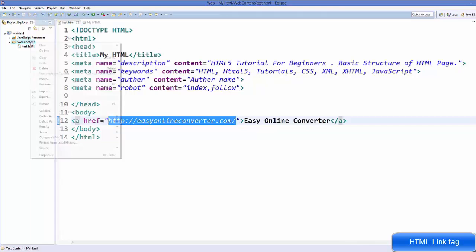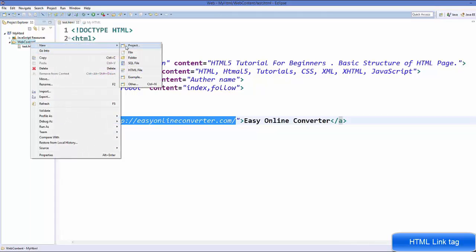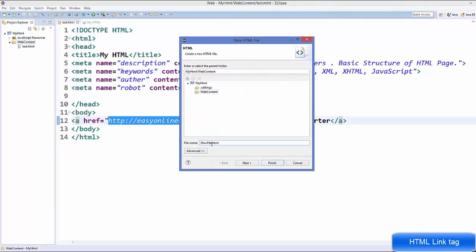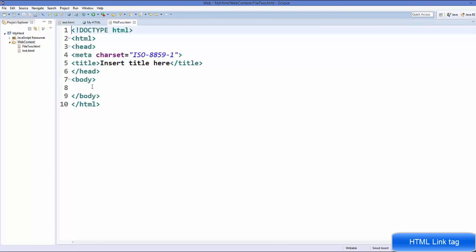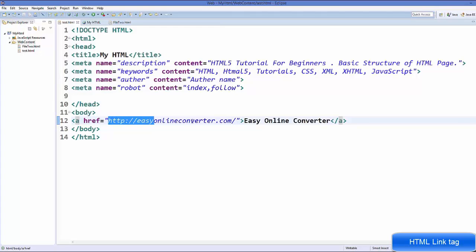So for example, I will create a new HTML file inside my web content folder. So HTML5, and this I will name it as file2.html, and I will finish it, and this creates my second file, and I will just add some description here, file2, for example. I save it, and this is the name of my file2, right? So when I want to add here the file name, I can just directly write file2.html, same name as your file name.